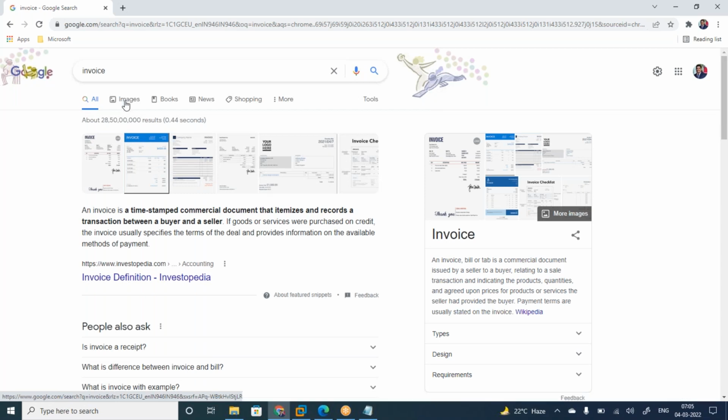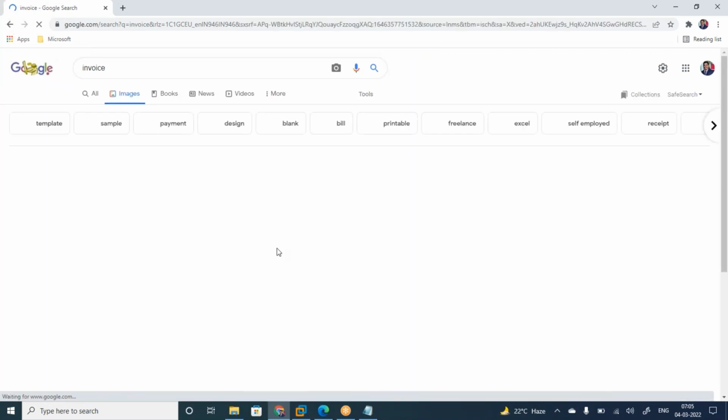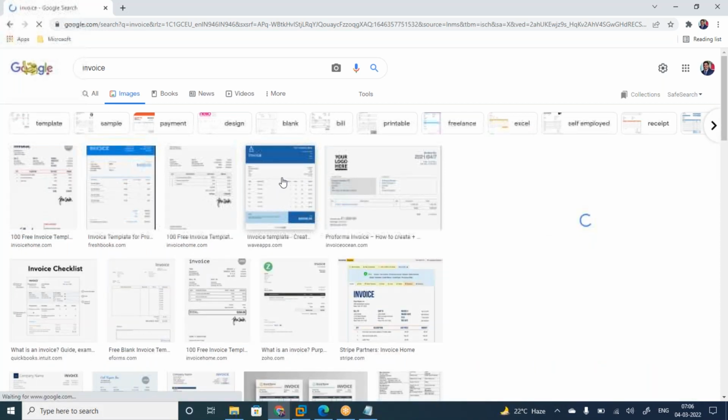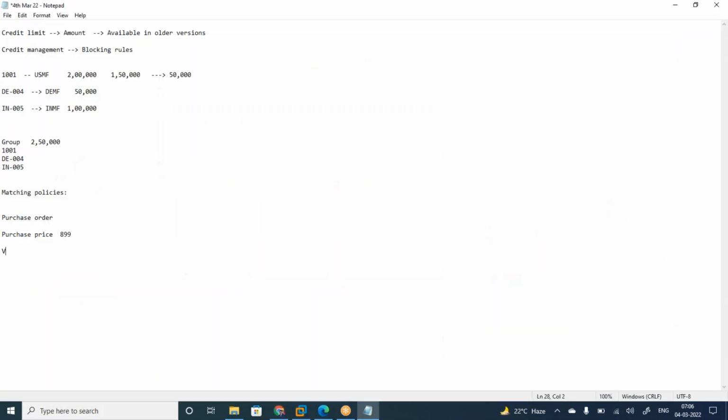This invoice copy I have received from the vendor. Now in that it is showing vendor invoice, it is 900.